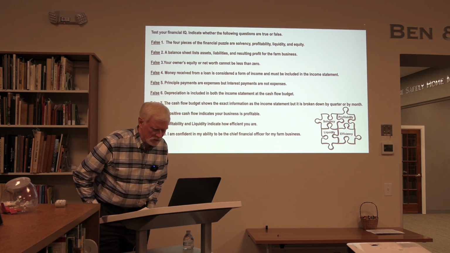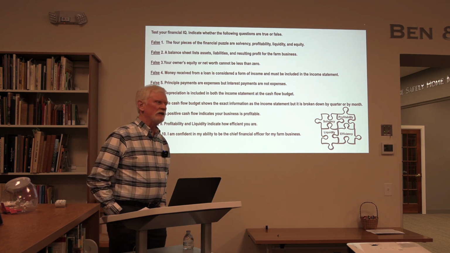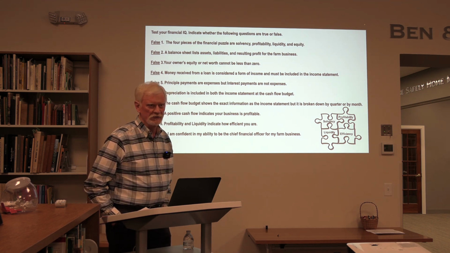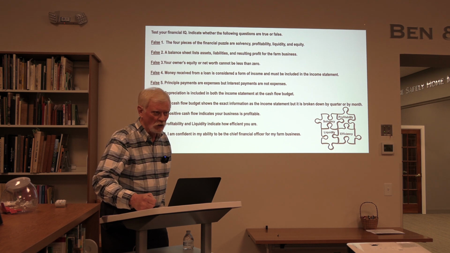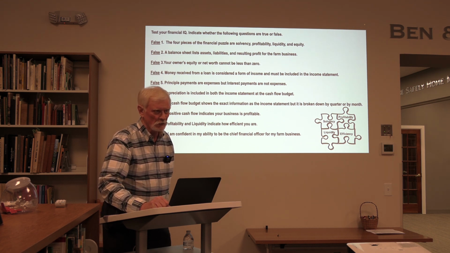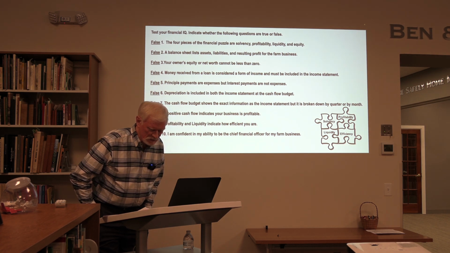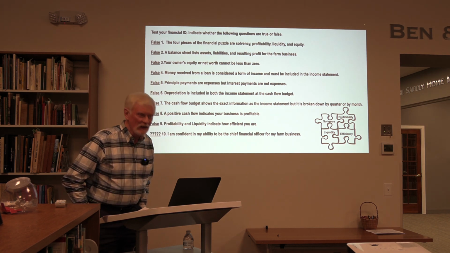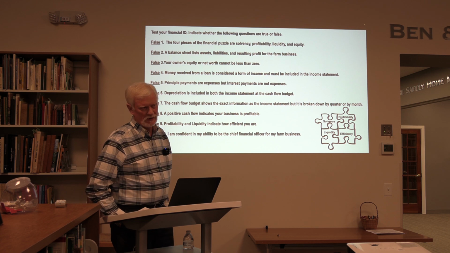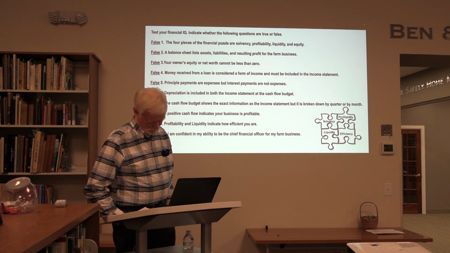Depreciation is included in both the income statement and the cash flow. Yes, the income statement. No, not cash flow. Cash flow is cash flow. Depreciation, you don't write out a check for it. The cash flow budget shows the exact same information as the income statement, but is broken down by quarter or month. Yes, it's broken down by quarter or month, but it also shows some different things too.